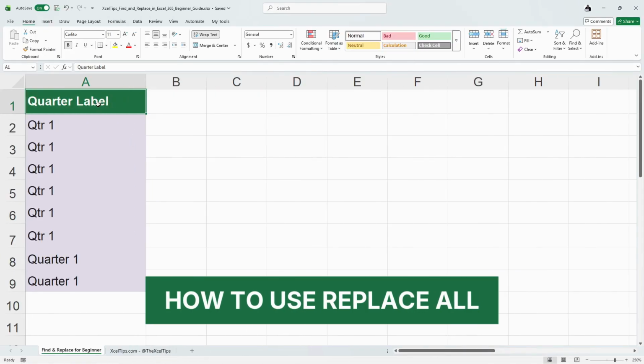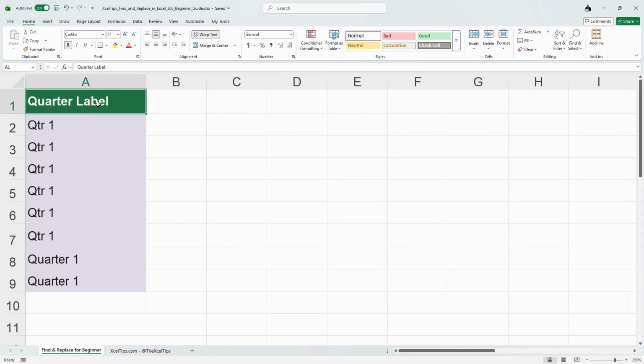If you know that every matching entry should change, you can use Replace All. For this example, every QTR1 entry should become QUARTER1. Open Replace using the keyboard shortcut Ctrl+H.